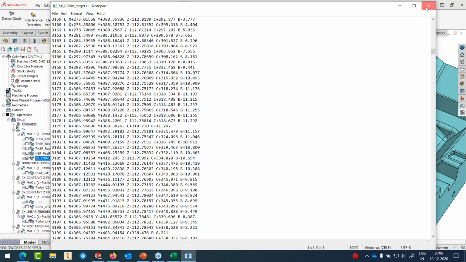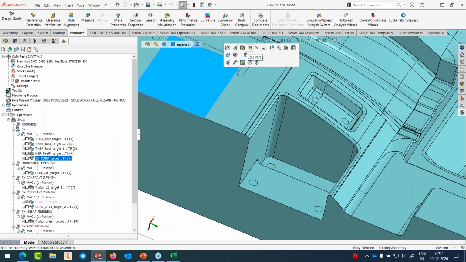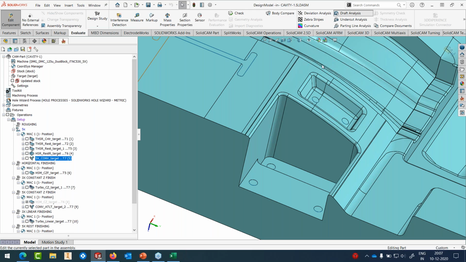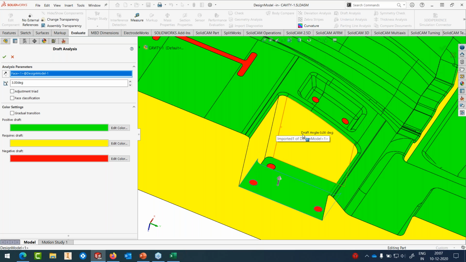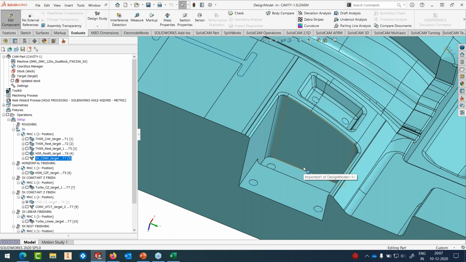Another very important thing, keeping in the same region, we have almost straight walls. So if I go into edit of this toolpath, and if I evaluate, do a draft angle analysis against this, you can see that this is having 0 draft. It's a straight wall. Now, if I want to finish this using an end mill, I would really need, again, a long end mill with an L by D ratio of 7, and it would create a disaster as far as the surface quality goes.